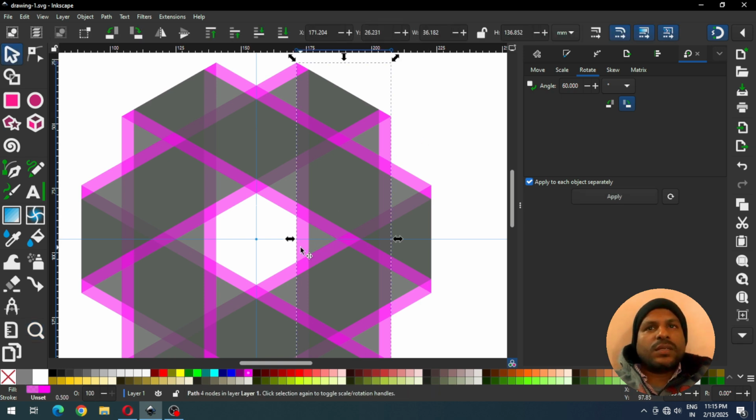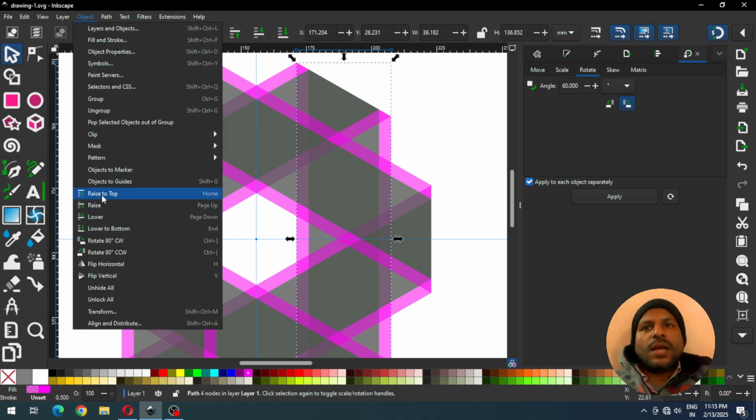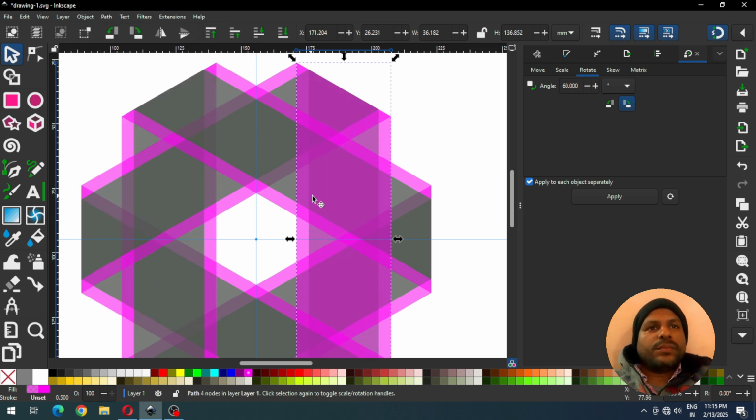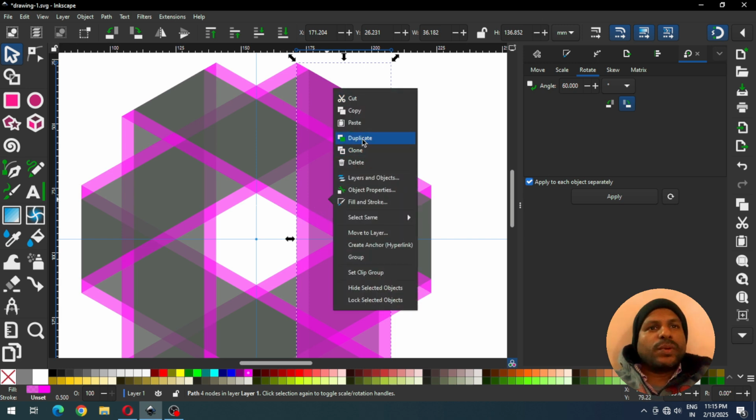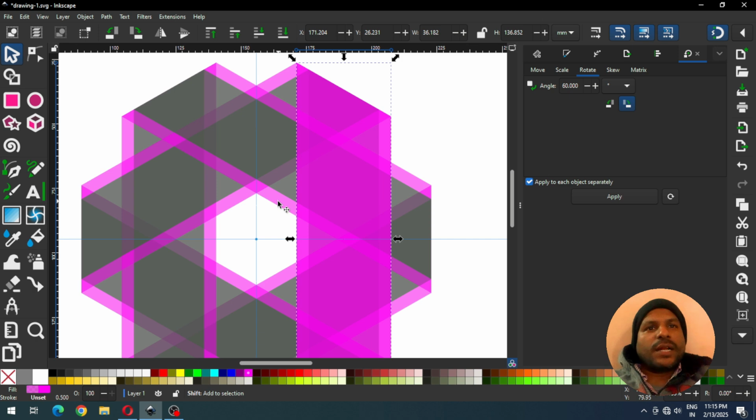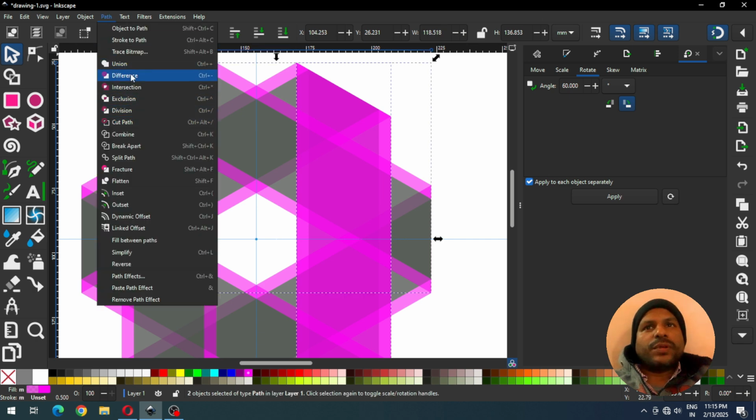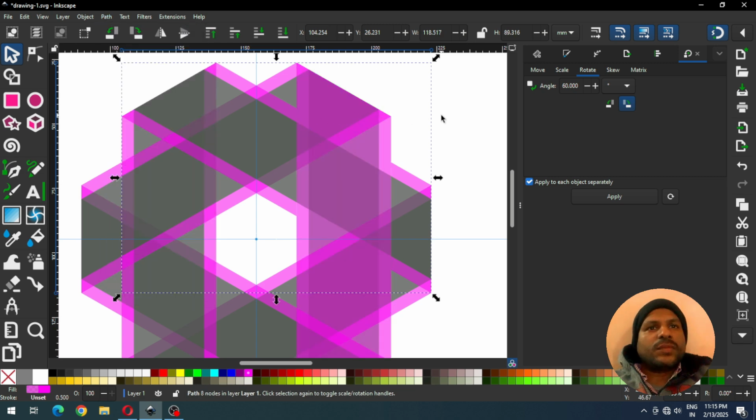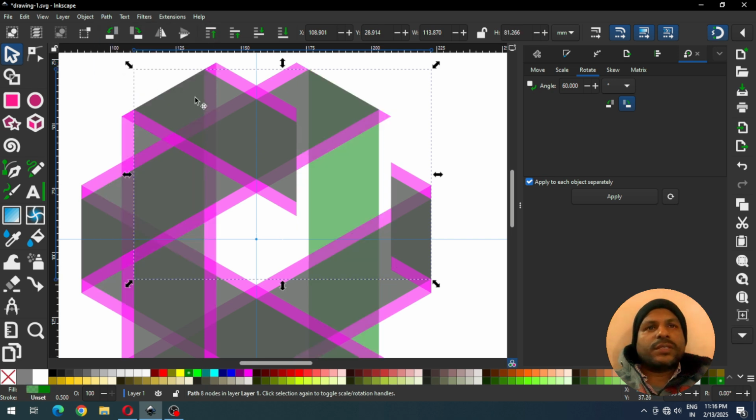Now select this one and click on Raise to Top. Now again duplicate this one and select it with this object, go to Path and click on Difference. Now again select this one and select with this object, go to Path and click on Difference.